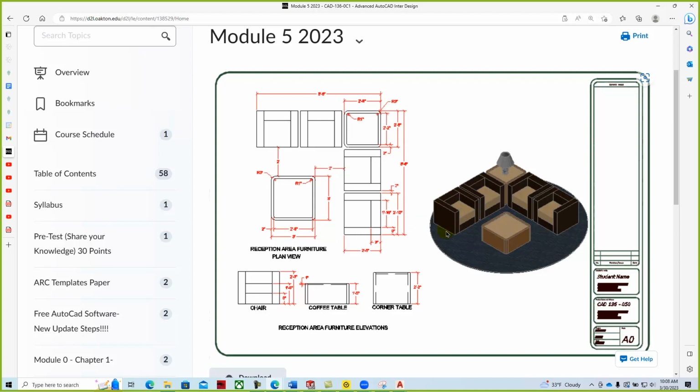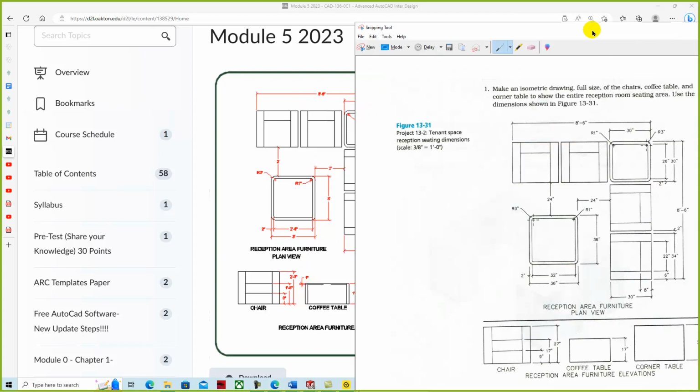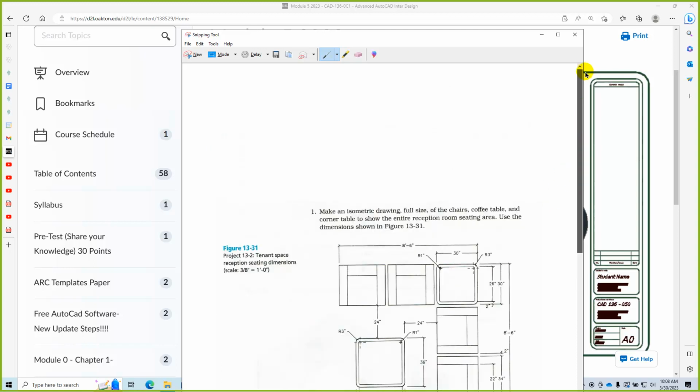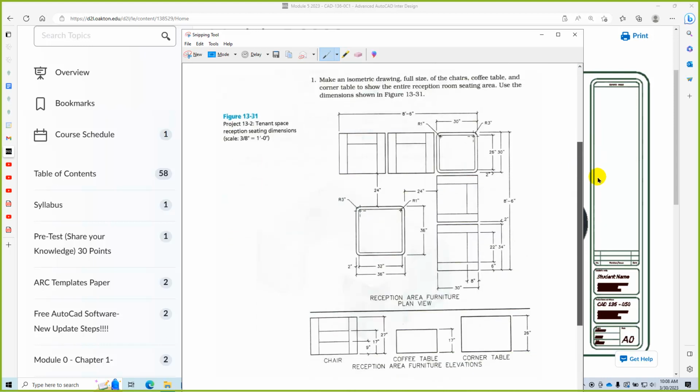chairs. It almost looks to me like an office, like a waiting room, where you could sit down and wait for your appointment. The dimensions are given here in the PDF, but we also have those again from the textbook, chapter 13, and this is the project. I have the figure number, I don't have the project number, but I think, let's see if it's there. But I'm sure we can find that in chapter 13.